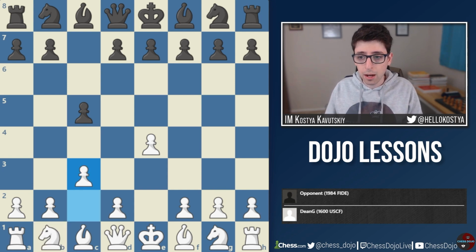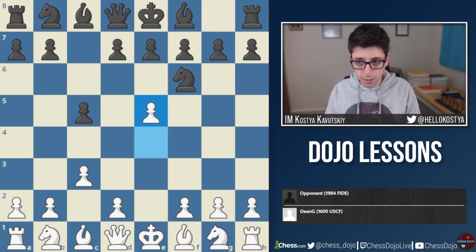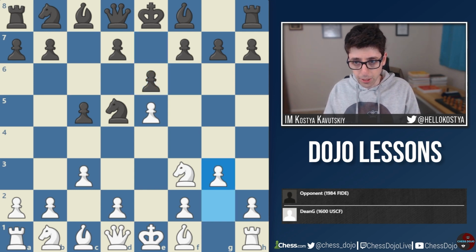So let's take a look at how the game progressed. White played c3, black played knight f6, e5, knight d5, knight f3, black played e6, and here Dean goes g3.